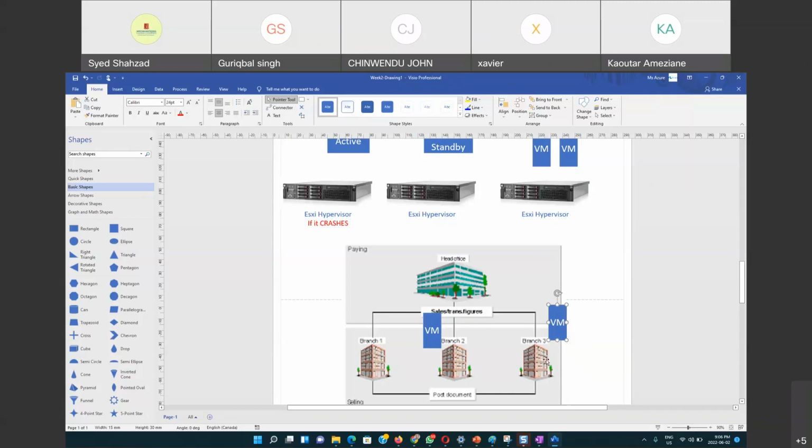Otherwise, one vCenter is more than enough for a big environment. But if you have two vCenters for separation of administration, maybe, then you have to deploy vSphere replication in each branch, connected to their respective vCenters. What happens is that whatever is going on in one machine gets replicated over the WAN with asynchronous replication, which is not same-time replication. It replicates to the other machine. So this machine is kind of a passive or backup machine of this machine, but across the WAN.